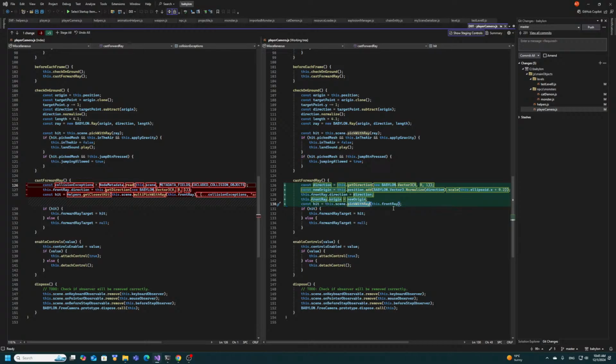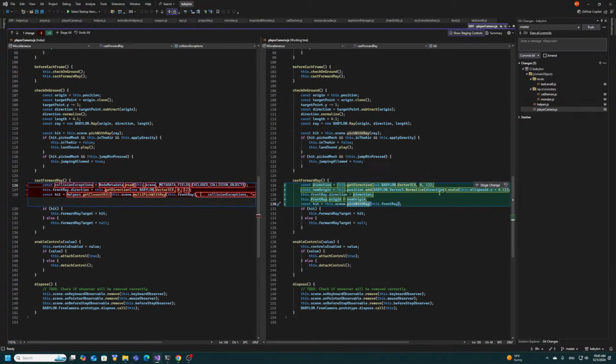So we show the tooltip only when we're directly looking at the object. That's why we can do a pick with a ray like that. Another thing I do is spawn the ray outside of the actor's hitbox, outside of its radius. So how do I do this?